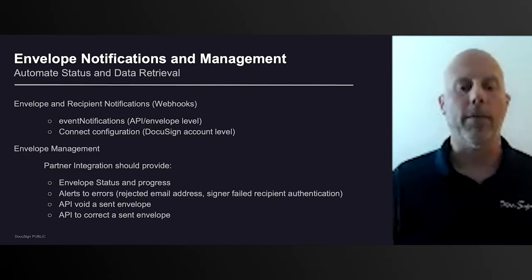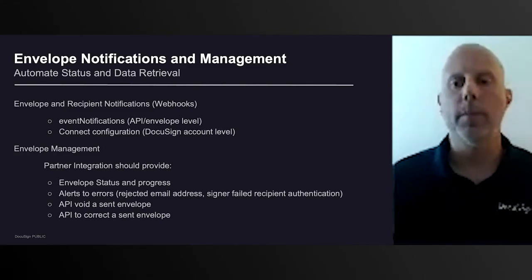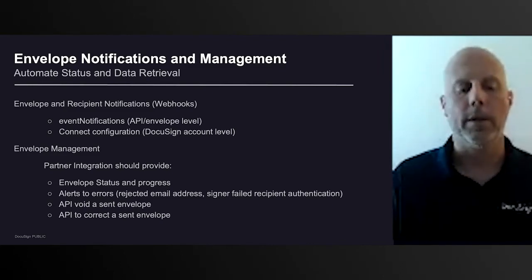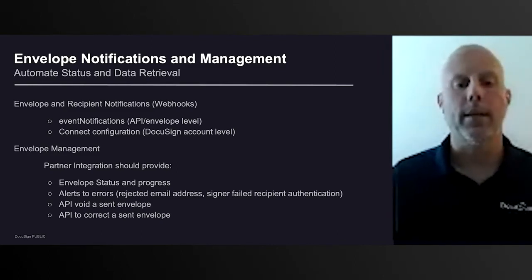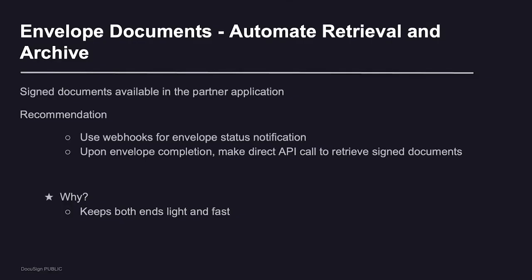You want to showcase and have a way for them to act on it. Maybe they need to void the envelope. So you should provide a way for them to void it straight from your integration, your application, as well as correcting a sent envelope from your application as well, and correcting that envelope so you don't need to void it.